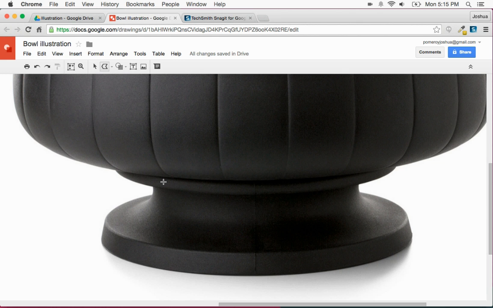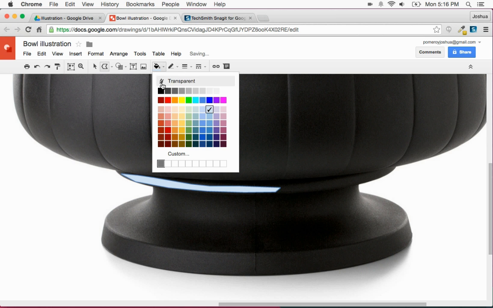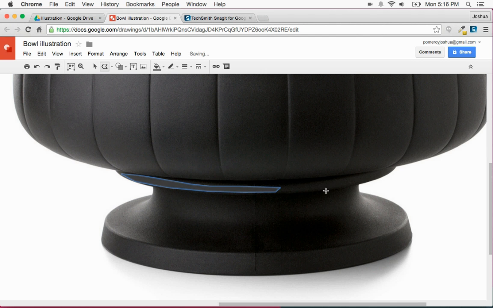All right, I want to get this little band right here. Basically it disappears into the shadow, but you can see it really, really good right at the edges. Okay, and I'm just going to continue on with that color. And let's go ahead and do a little bit more.